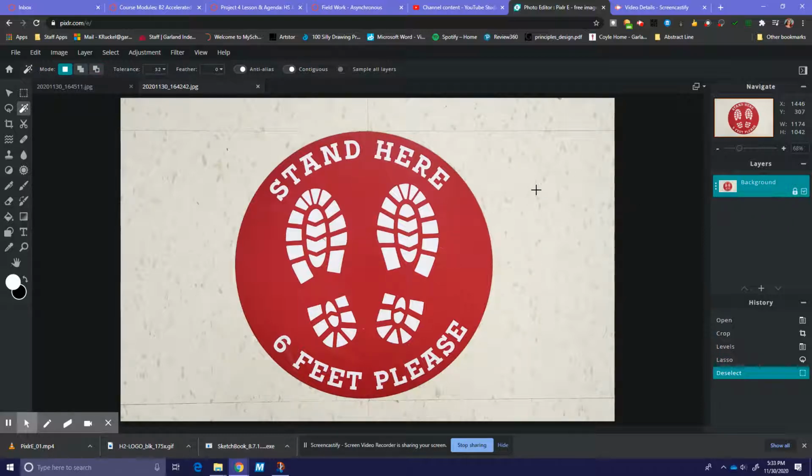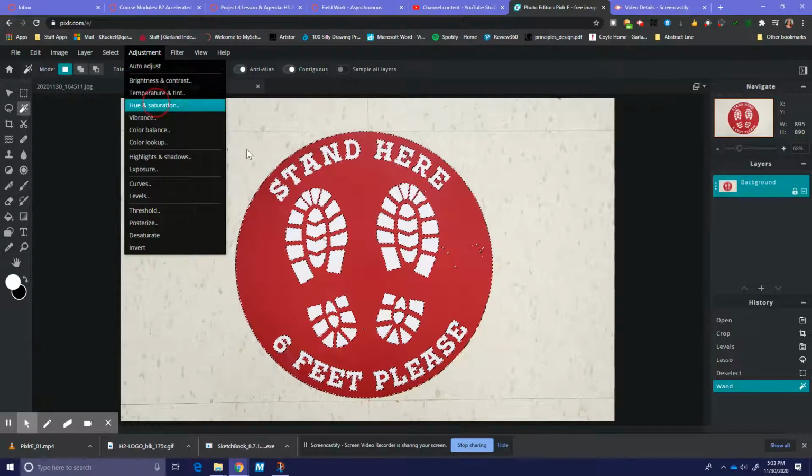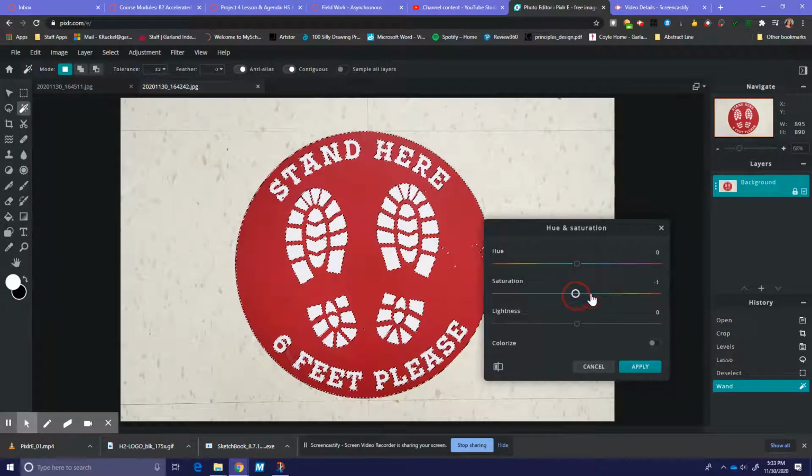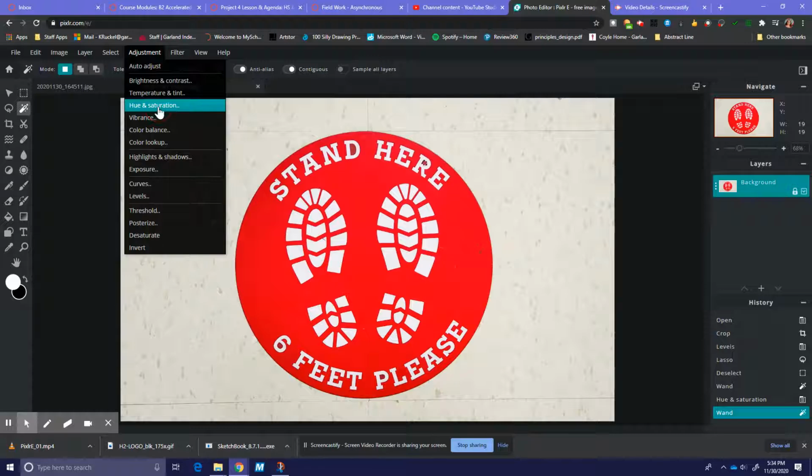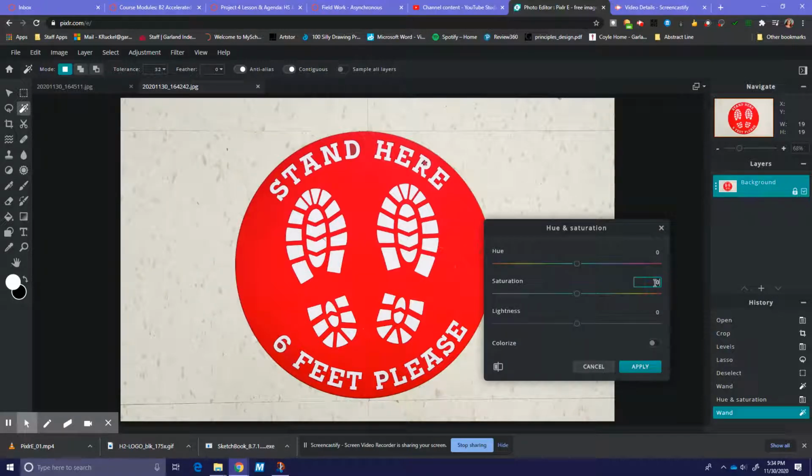Control D to deselect. So here I'm only going to select the red. And when I click on that, it selects the entire red area. Now I can make that adjustment to hue and saturation, and I can fully saturate so that red is nice and bright. However, I end up with areas inside of the lettering that are still dark. So I could remember that this is all set to 75 and hit apply and click each individual area and go back to hue and saturation and set this to 75.